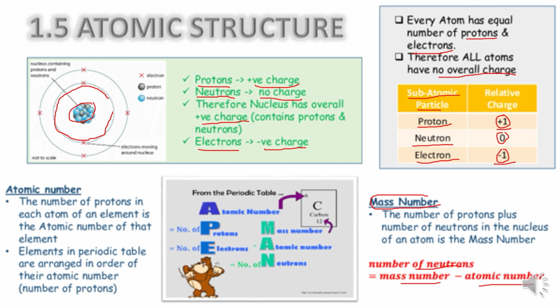So these two kinds of numbers, the mass number and the atomic number, will be important when you talk about the periodic table, because elements or atoms in a periodic table are arranged in order of their increasing atomic number, which is the number of protons of each atom. So from the periodic table, we have the atomic symbol and the atomic mass and then the atomic number, but we'll talk about this when we get to the lesson of the periodic table. Let's move forward.